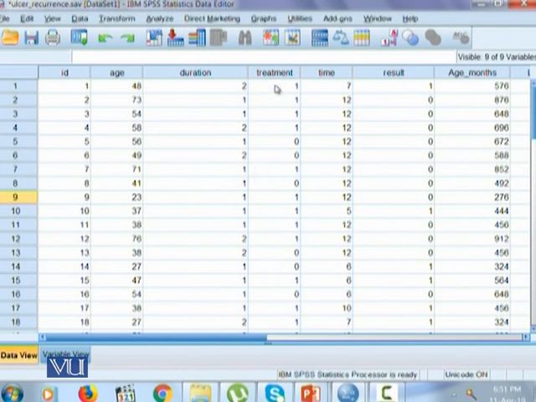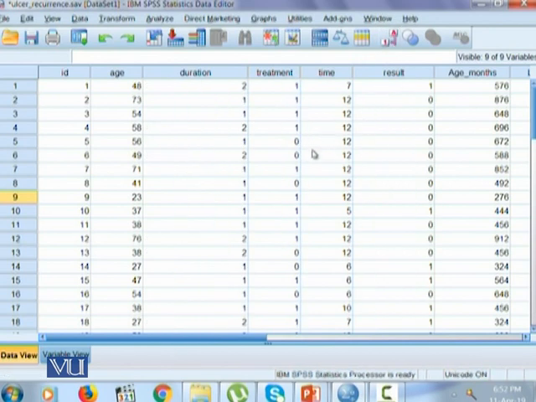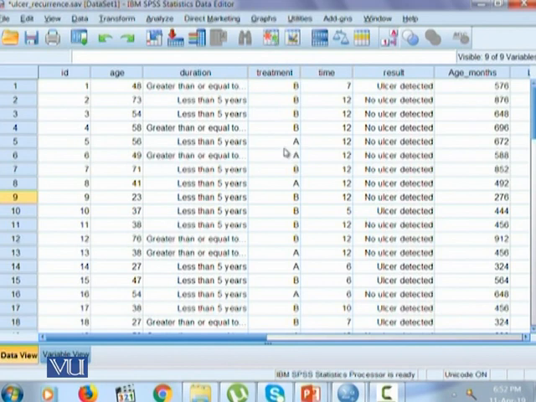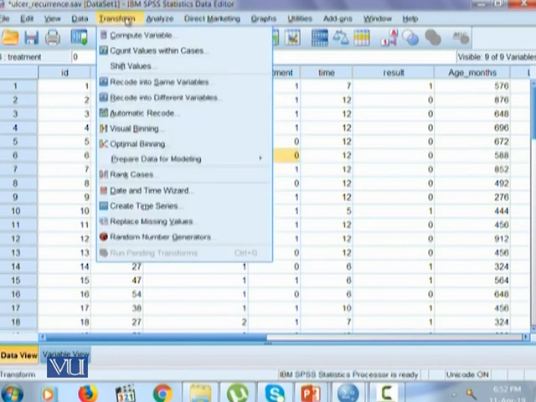And here, we have one qualitative variable, treatment, where code 1 is given for treatment B and code 0 is given for treatment A. Let's say we want to keep the code 1 for treatment B, but for treatment A, instead of keeping it 0, we want to convert it into 2. To make this change, one way is to keep typing it in for each and every case. But the much smarter way is to use SPSS to do it.